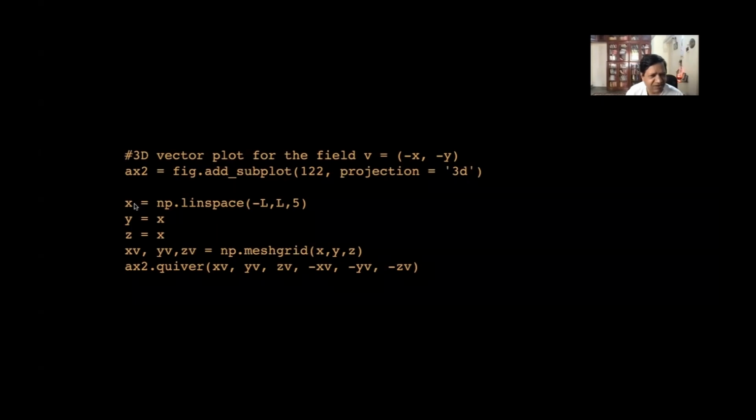For 3D, I create 3D arrows. Okay. Now again linspace for meshgrid. So all of them from minus L to plus L. So L is defined. I don't remember what is there. No. So L is box size. Well, box size by 2, minus L to plus L, and we create the meshgrid. It's a 3D mesh. Now it's not a 2D mesh, it's a 3D mesh. And now these arrows have three components: xv, minus yv, minus zv. So it's a vector minus x, or minus r, so minus vector r.